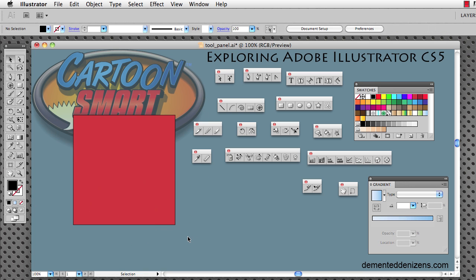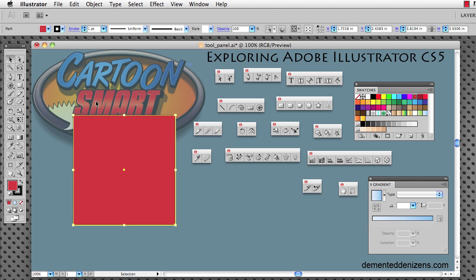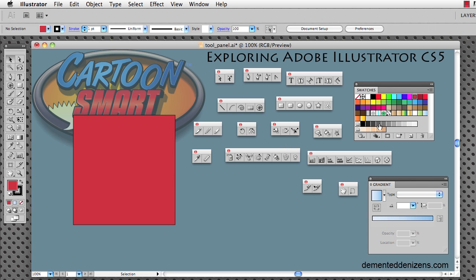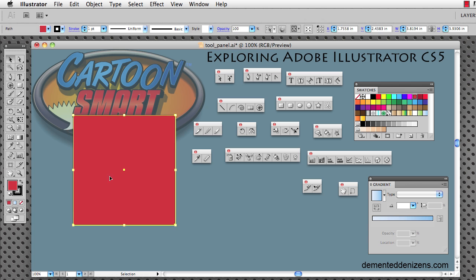And now the most interesting out of all of these is the draw inside. What that does is it's a very quick way to mask your objects so you actually can draw right inside an object really quickly. Now, of course, you have to have an object selected for that to be active. Now, with my square selected, actually, let me deselect that for a second and change the color so it's more obvious. Let's maybe go to this orange right here. Maybe even yellow.